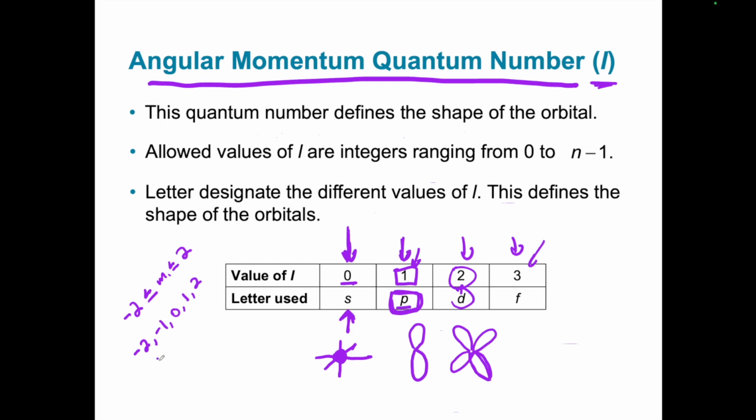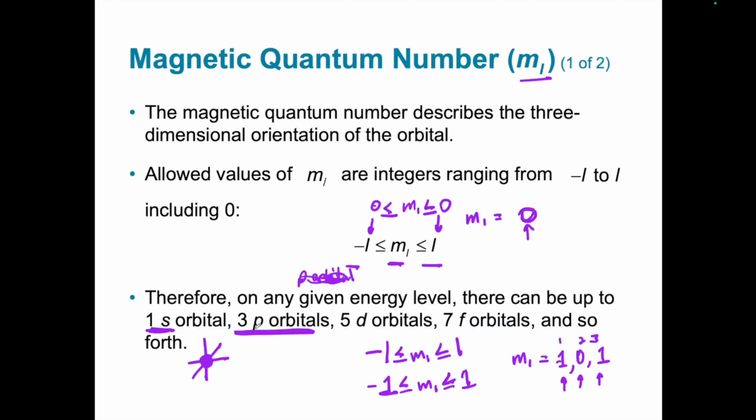And so here we have 1, 2, 3, 4, 5 positions, which means that you have 5 d orbitals, because you have 5 different orientations they can be at. Let's see if I'm right. Yes, it says right there 5 d orbitals. And you'll see what I'm talking about when I say d orbitals in a second, because they're all basically the same shape, but just in different positions.